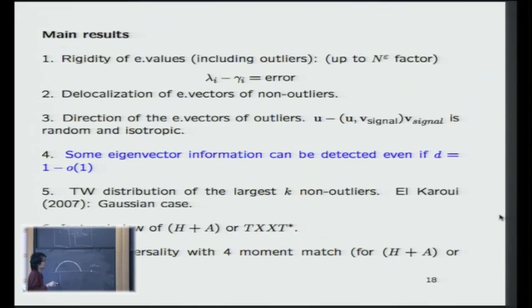But when this quantity is even a little bit smaller than 1, of course you will not see the outlier. But you will see one very interesting thing: the eigenvectors here can give you some information about this V signal. It's small, but you definitely will see a little bit. It's maybe not very applicable, and it must be very close to 1. If it's like half, then you can forget it. I did not mention it earlier because it's an interesting result, but maybe not very important.